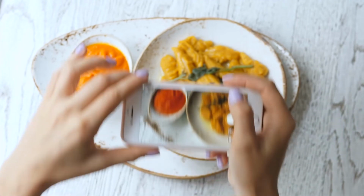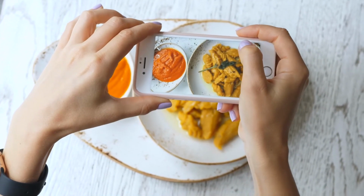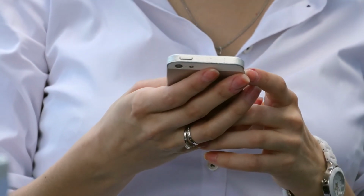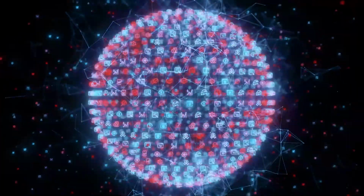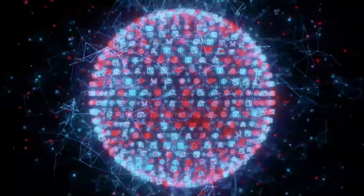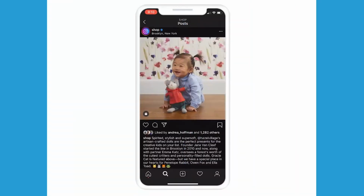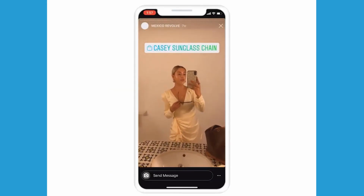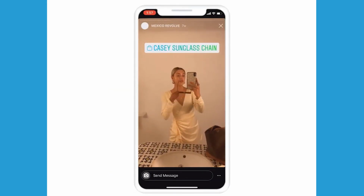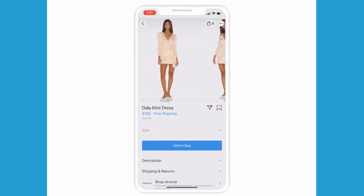This is important for businesses to know as they plan their Instagram strategy for 2021. You'll want to be more strategic about the keywords you're inserting into your captions to help gain that extra reach from people searching for that exact keyword within Instagram. And like with most new features on social media, if you can start utilizing these new features early before your competitors do, you'll usually have more favor with the algorithm, especially when these trends really start skyrocketing and taking off.